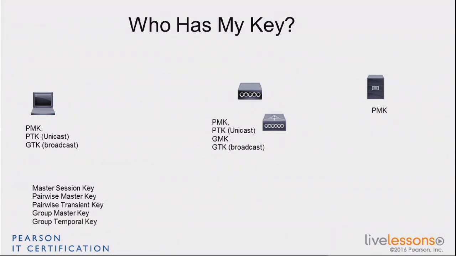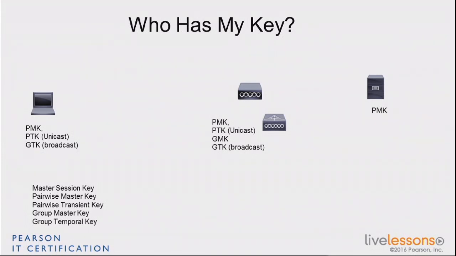And then the RADIUS server is going to pass that key to the controller and to the access points. So they will be receiving that PMK from the RADIUS server. If you use a pre-shared key, PSK, then in fact that PSK is going to be used as a PMK. So your pairwise master key is not derived from anything, it's just there, that's the PSK. So the client has it, and the access point has it as well because you enter those manually. So those are the keys that you have.